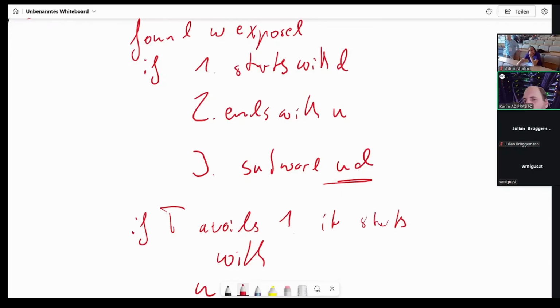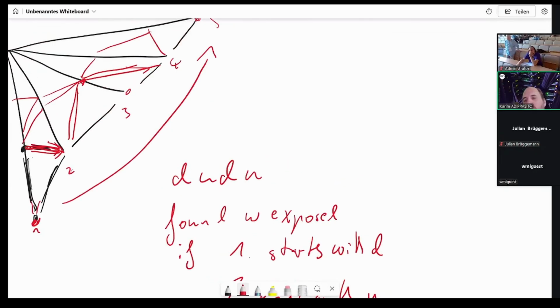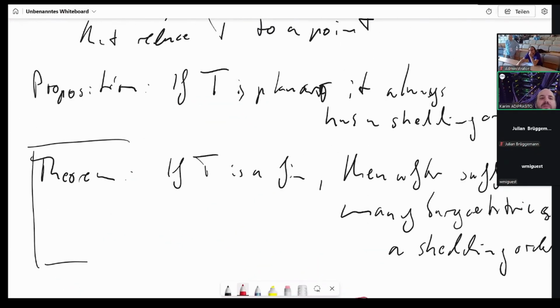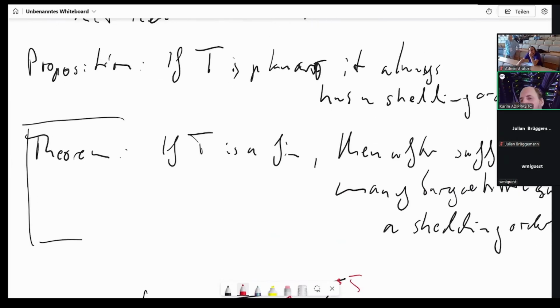In the plane, once you realize that you reduce to this situation, it's really simple. And now the next step is you have to show that some analog of this is true in higher dimensions, and then this theorem comes in. All right, so it's not true immediately. You can easily show that. But what you can show is that after some sufficient barycentric subdivision, you can find a shedding order, and that's it. So from there, the rest of the theorem is kind of simple. But I'm also out of time, so I thank you for your attention.